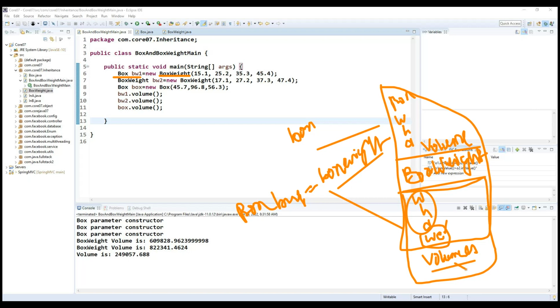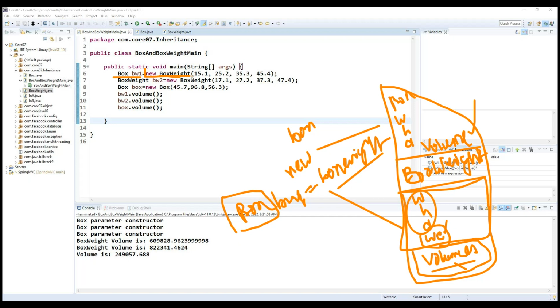If this method is no longer available, whatever value method we are trying to call, it will look up the superclass value method. But right now we have a value method. Even though the type we made is Box, it still calls the BoxWeight method, because here we are creating a new reference with the BoxWeight object.